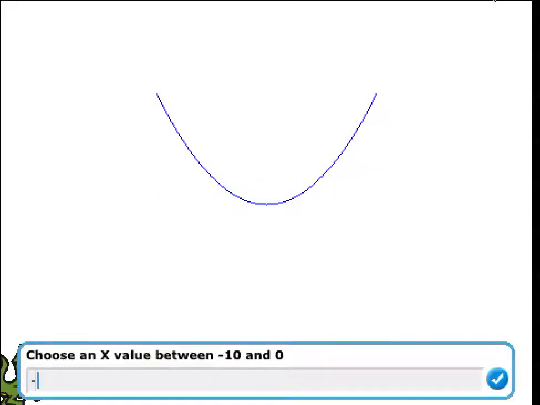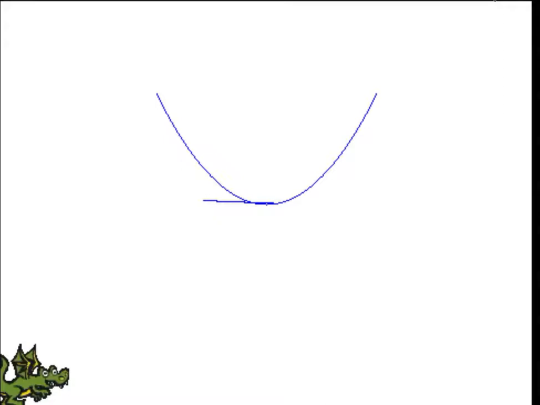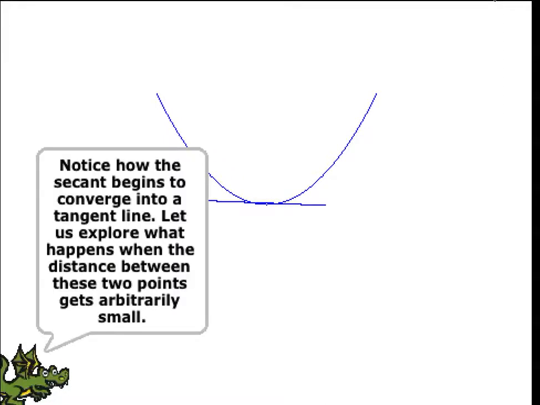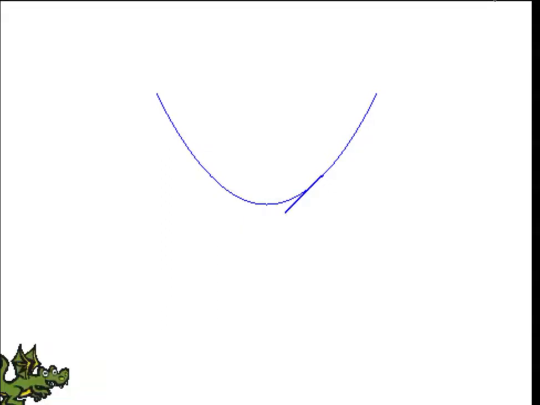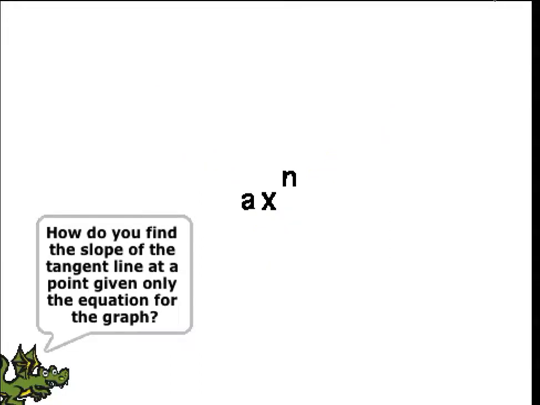After which, the user is prompted to select again a negative and positive value between 0 and 10 to show what happens when the points of the secant line get closer and closer. And when these points get arbitrarily small, we get a tangent line. So the program asks you to input a point and then draws a tangent line at that point showing the derivative.